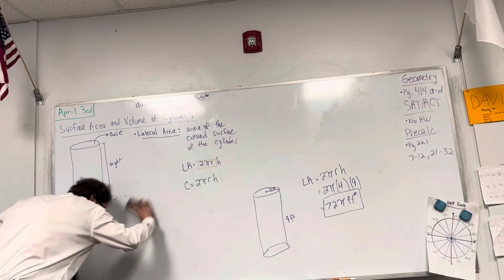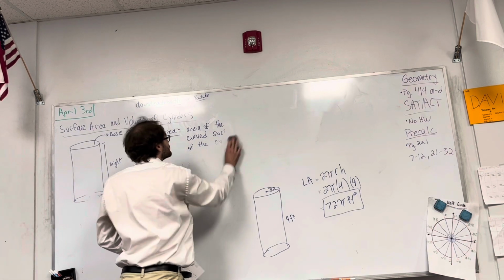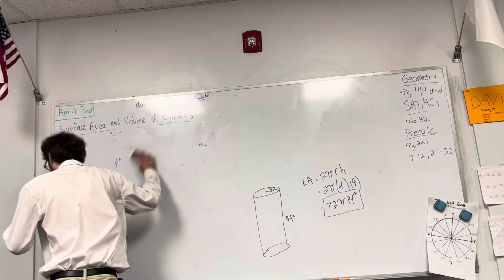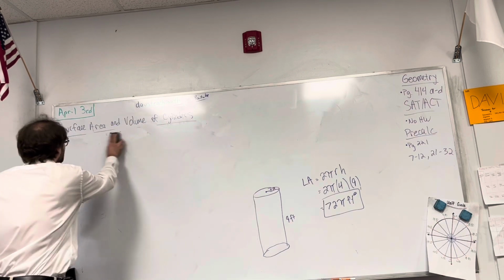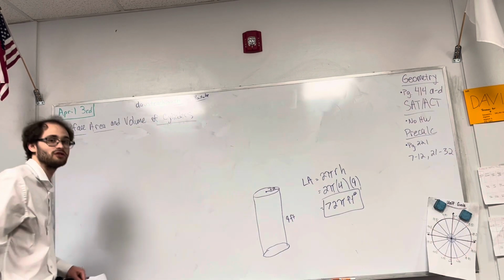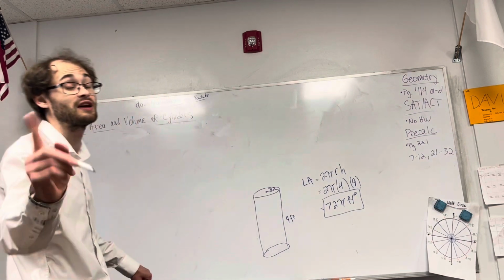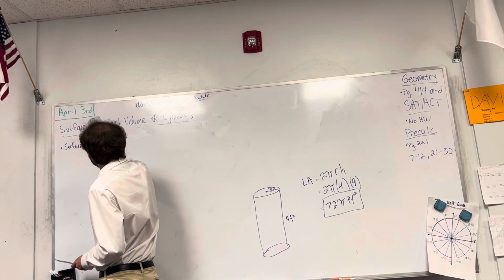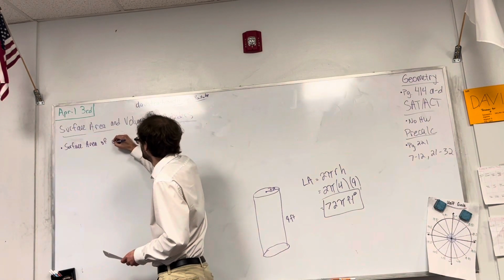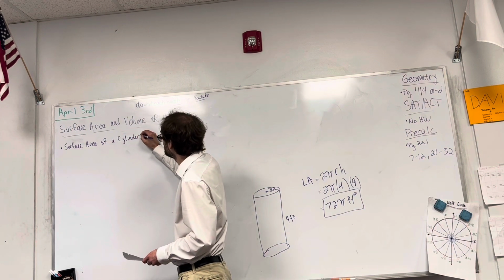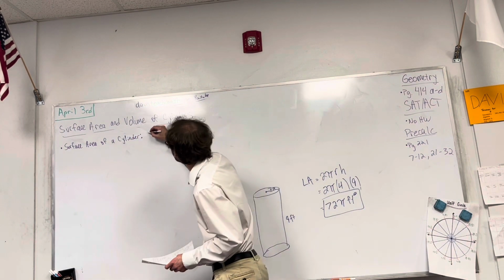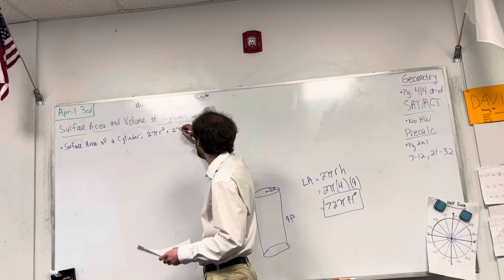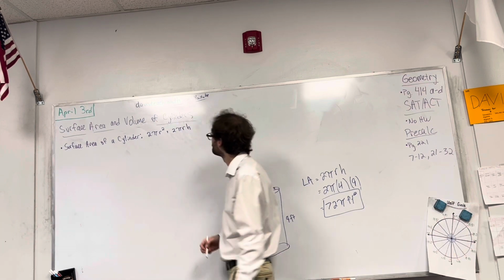But with that being said, let's look at the surface area of a cylinder. Again, I'm not going to redefine surface area. I think that one's pretty straightforward. That is just the total area of all the surfaces. This time I include the bases. So my surface area of a cylinder is going to be equal to 2 pi r squared plus 2 pi r h.